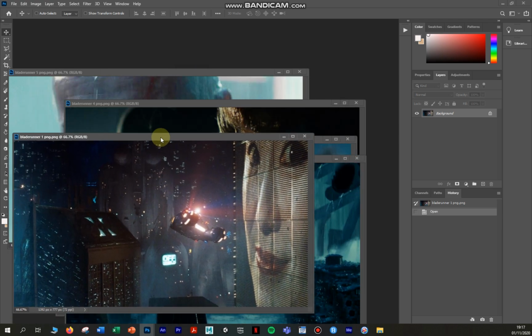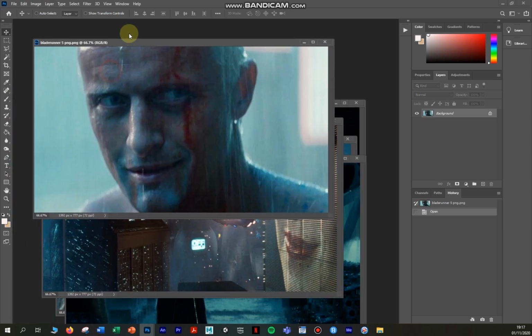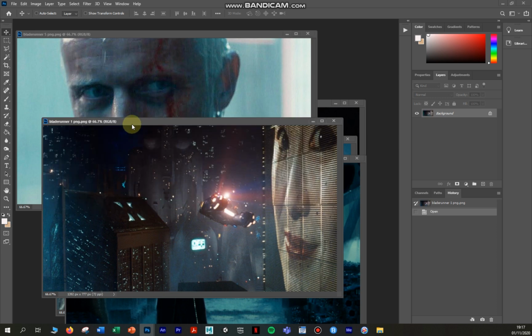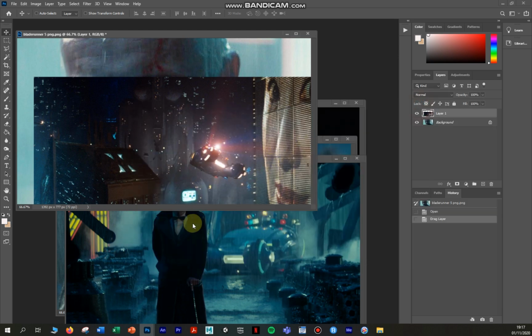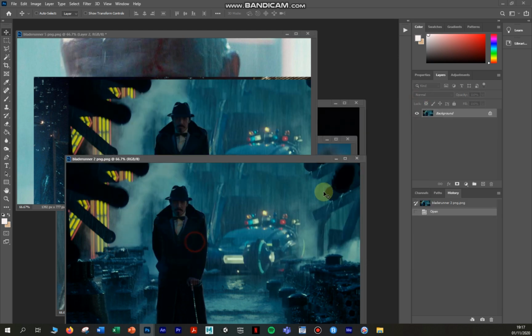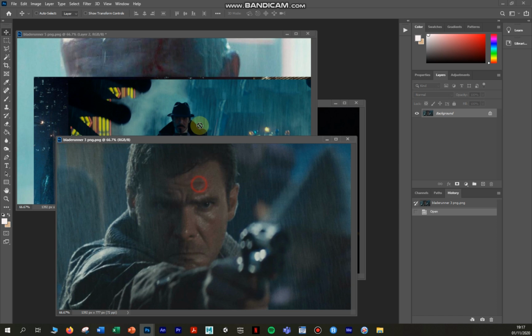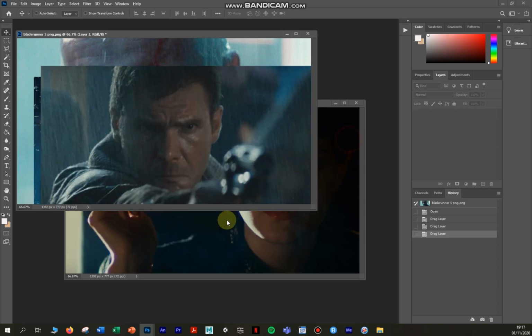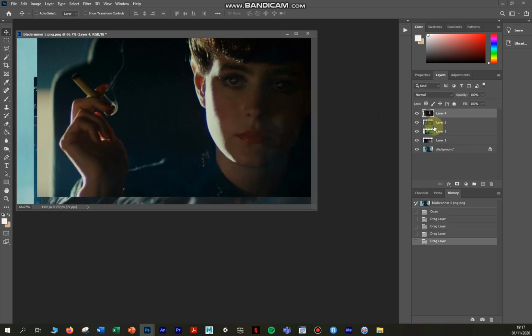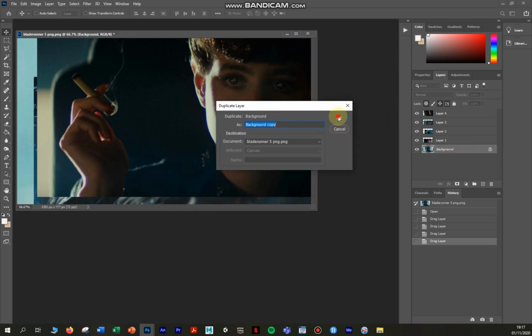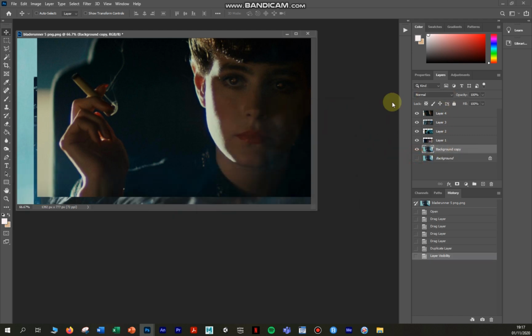I took my first image. I'm going to use the one at the back, right? Roy Batty. Now, I take this image and I throw it in front, and then I close it. I take this one. I take this one. I'm just dragging them all into the same image at the moment. So I've got 5 images in there now, and you can see there's 5 of them here, right? Now, I'm going to duplicate the back one as I always do. Sorry, these windows are turning up off screen. So now I have 5 images there.